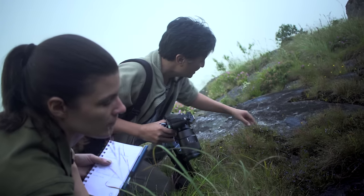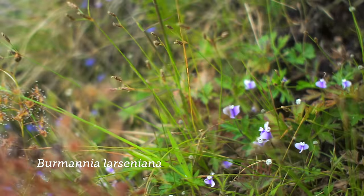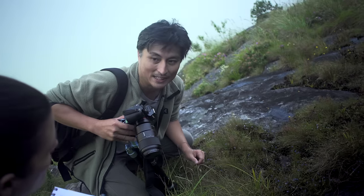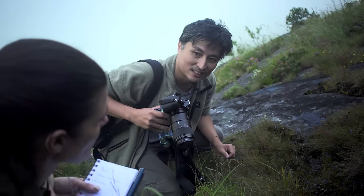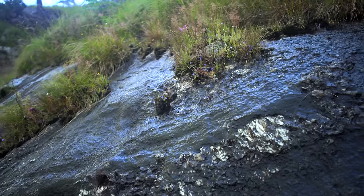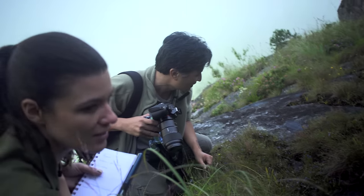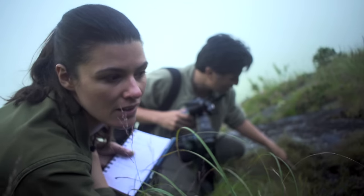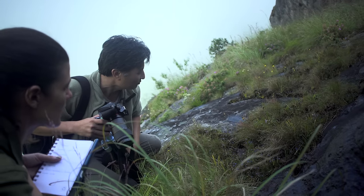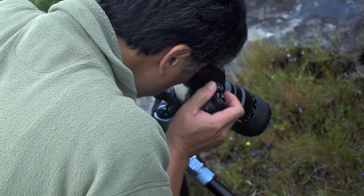And here, one more endemic plant species — Burmania. This is also a hemiparasite, Burmania lasinia. Is it a hemiparasite on grass? Yes, on the grass. So you have many nice species here growing in small communities. The blue Utricularia is not endemic to here, but it's rare — found only in two places in the world.